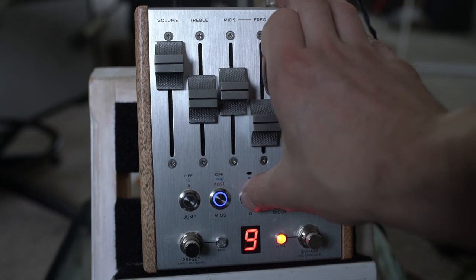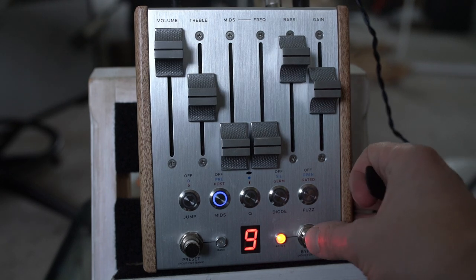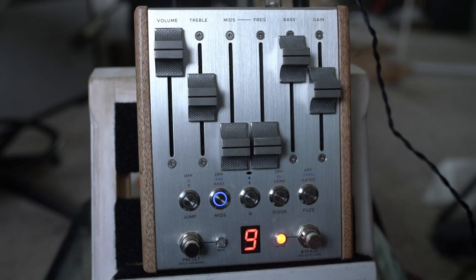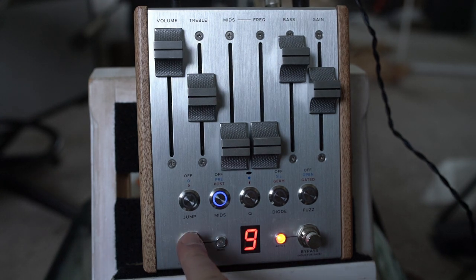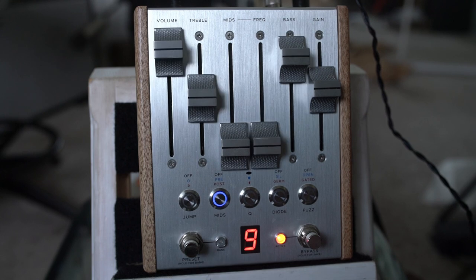Another preset here, which is called Fat Black Panel. So this is kind of scooping things. So if I hold this for save, is that then saved? Yeah. So really easy to program in a couple of sounds.